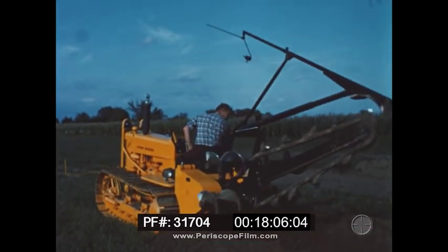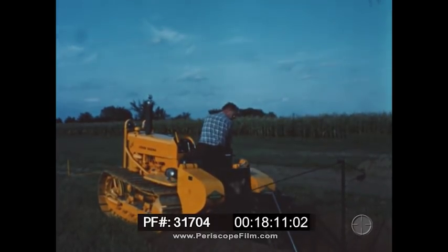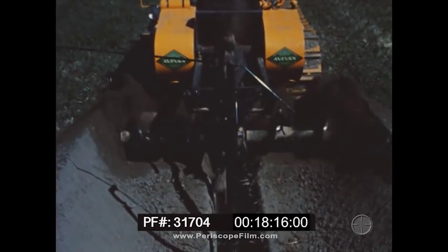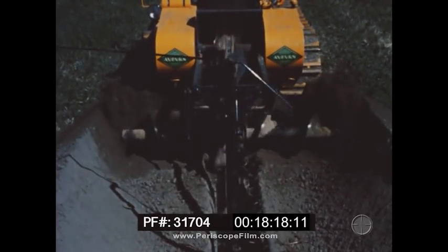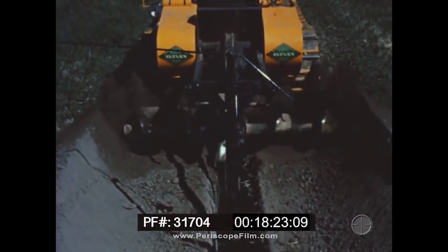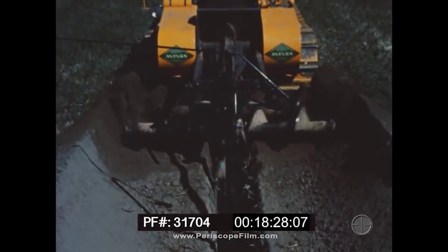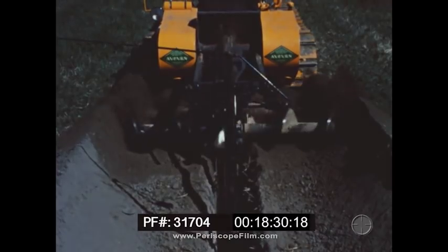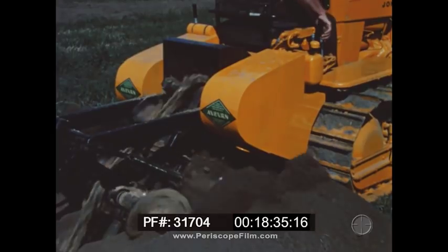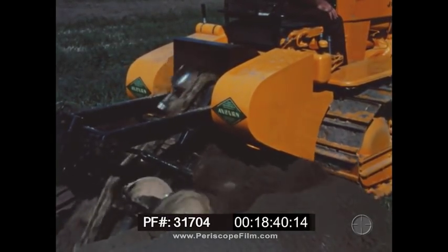Trenching cleanly to exact grade level is easy work for the fast-digging Auburn trencher and grader attachment with level indicator. As each bit cuts and lifts its full share of dirt, the augers move the dirt away from the edges, making neat, easy-to-handle piles on both sides of the trench. A hydraulic drive unit delivers the full PTO power for digging, absorbs all shocks, and regulates the rate of advance according to digging conditions. There aren't any buckets to jam or clog. The bits cut swiftly and steadily.